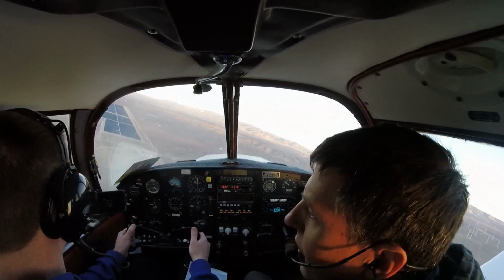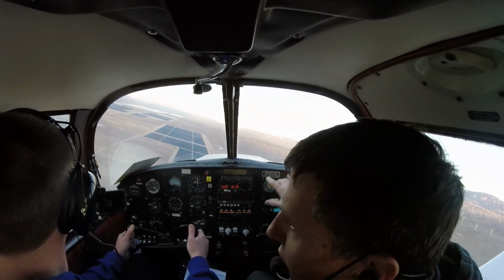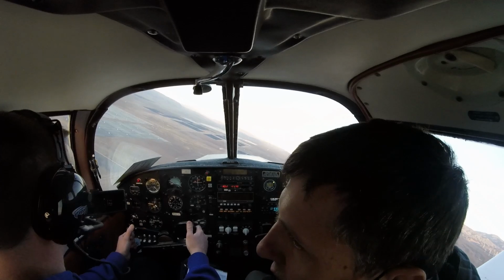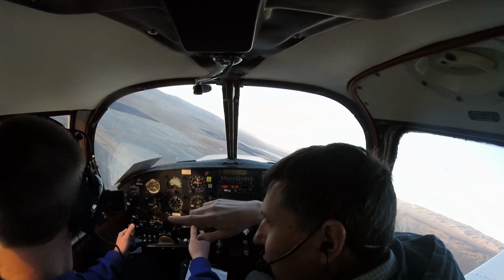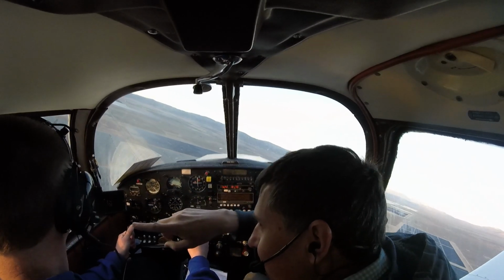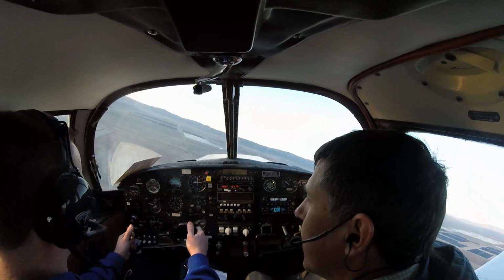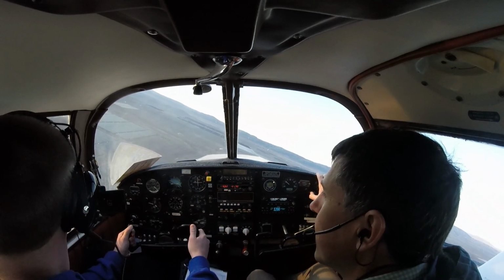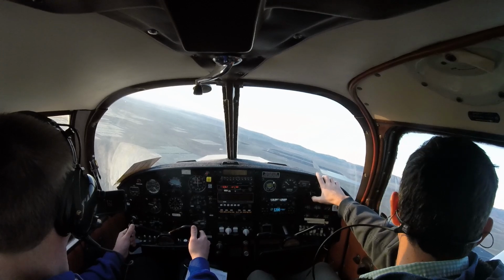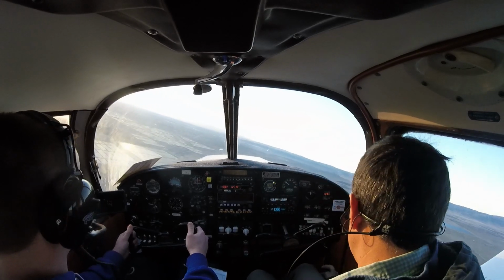There you go, that's looking good. A little bit of right pedal here. And then we want to be at the center of that square, so it looks like you're going to need more bank to get there, right? Yep. This is actually cheating because we should be referencing the center of the circle. But we're referencing the squares around it. Yeah. But the idea is that you can look out there and see the center of the circle and then verify that you're crossing the same distance on each square. Yeah, that's looking pretty good. Now, last time we did it, we had a wind out of the east. So, yeah, a little bit of nose attitude there.